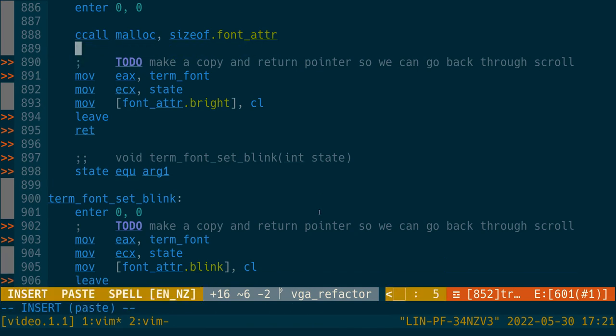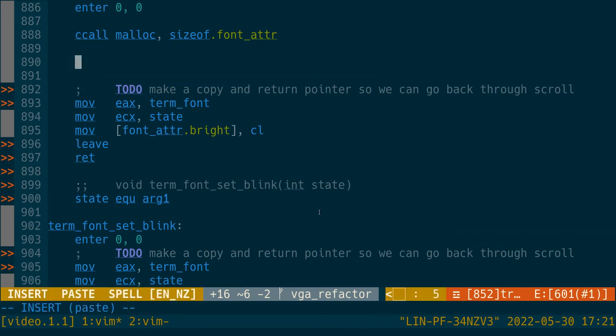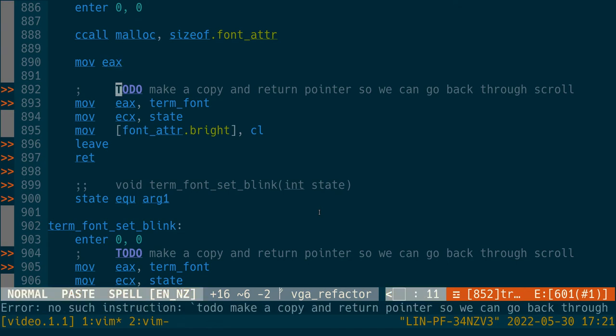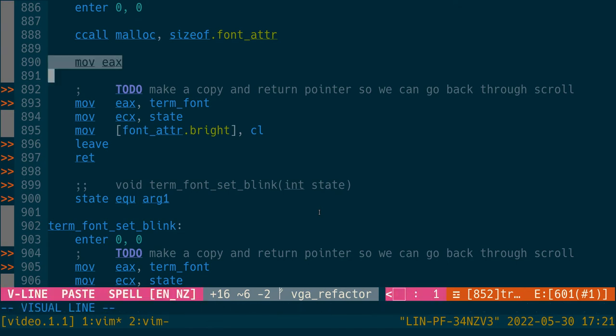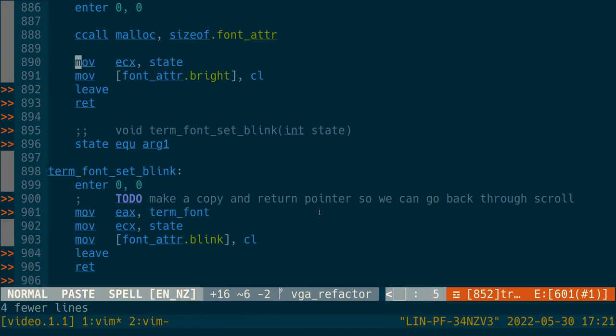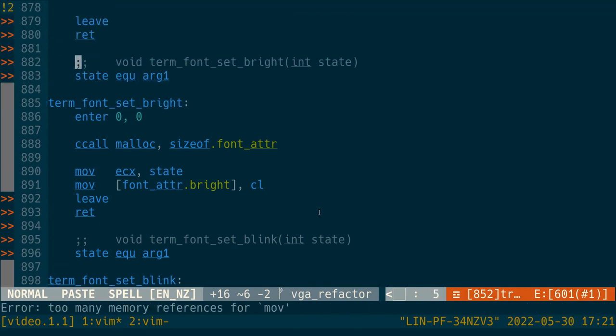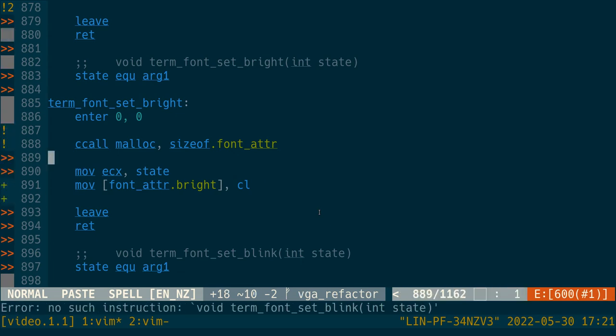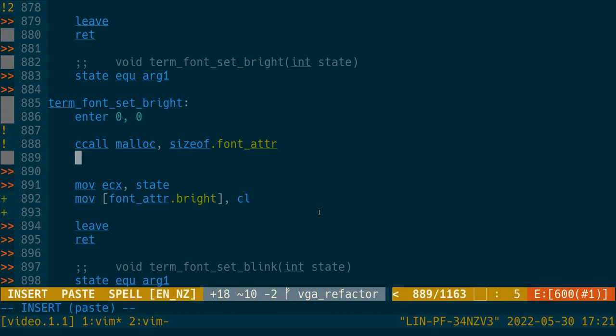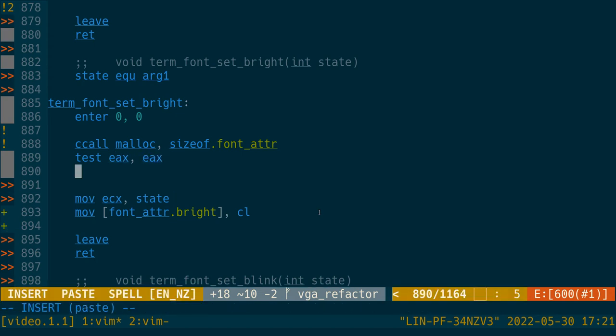So we basically want to get some new chunk of memory. And then it's just already in the AX, and the state comes from up there. Yeah, that's perfect. And we should probably do a check, yeah, that's what we do. And if that is null, then we want to go to some kind of error.